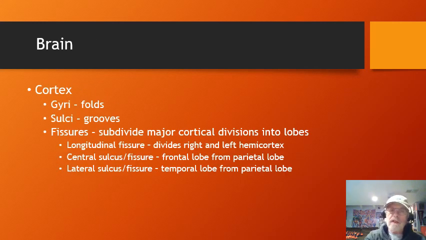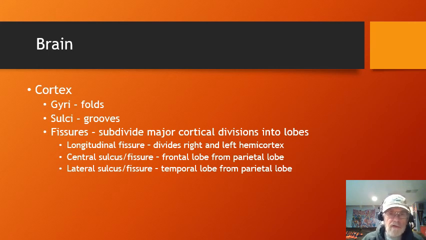First of all, when we look at the cerebrum, if you go out about Halloween time and you buy a little plastic brain, you're going to see all these little bumps or little folds all over the surface. And these little bumps or ridges or folds are called gyri. That would be gyri, or gyrus would be singular, okay? And between all these folds or ridges or little elevated areas are grooves, and these grooves are called sulci. Okay, so we have gyri, which are the bumps, and the sulci, the grooves. You'd probably be able to figure out the sulci because, going back to when we talked about bones and bone markings, a sulcus we knew was a groove in a bone.